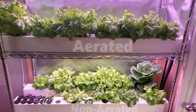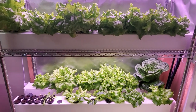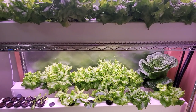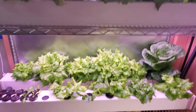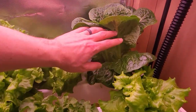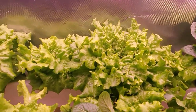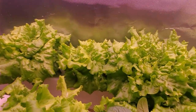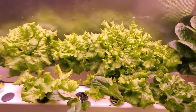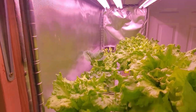It's been a few weeks and we've had really good growth in both systems. I've been planting four plants each week, so now we've just about filled both rail systems. So far I can't tell a big difference between the aerated system on the top and the non-aerated system on the bottom. You can see there's a lot of really nice lettuce — this head of romaine is beautiful. So far it's looking pretty good for the non-aerated system. There's a little bit of tip burn, but I also have really low humidity this time of year, so there's always a little bit of that for me. The size is pretty similar in the two systems.